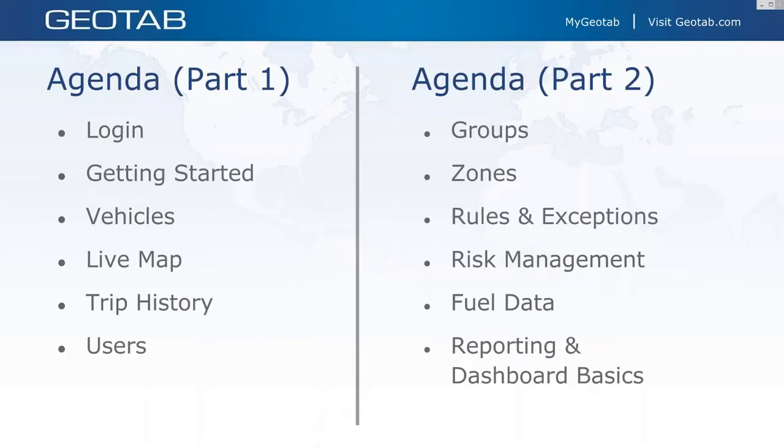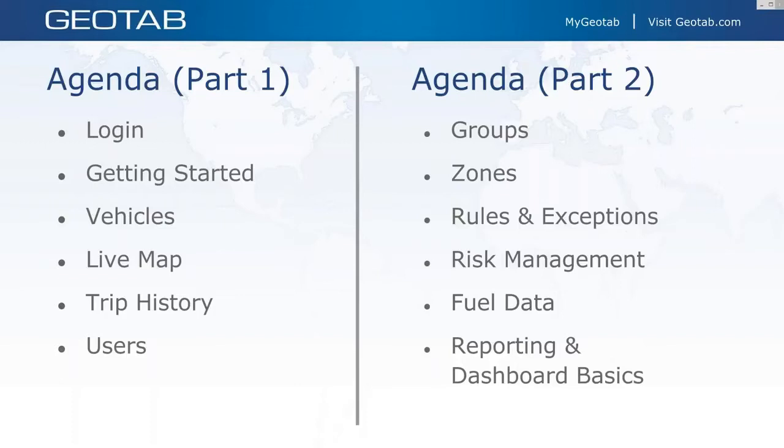Now this week we're going to go into high gear because we got a lot to cover. We're going to go through groups, what they mean, how to set them up, zones, when to use them, how to set them up, how to import zones, that idea. We're going to go through some rules and exceptions, how to run those reports so that we can find out what rules or conditions have been broken. We'll take a look at the risk management briefly so you can get an idea for when to use a risk management versus an exceptions report.